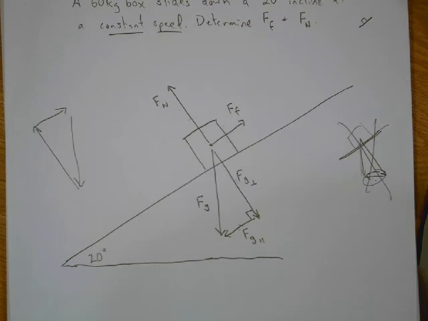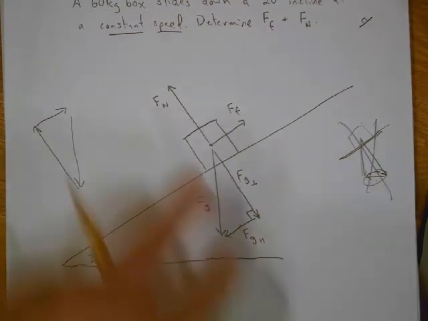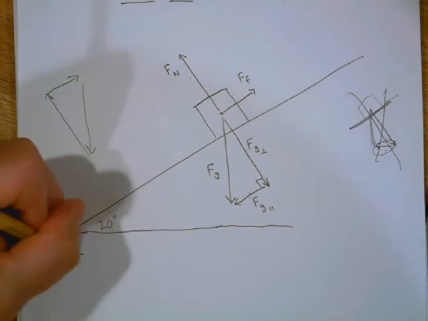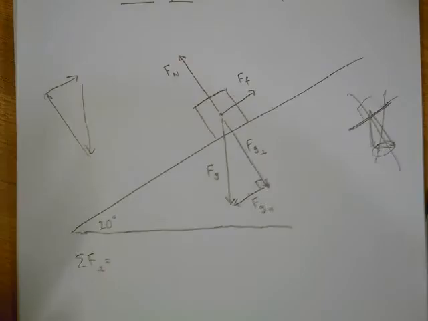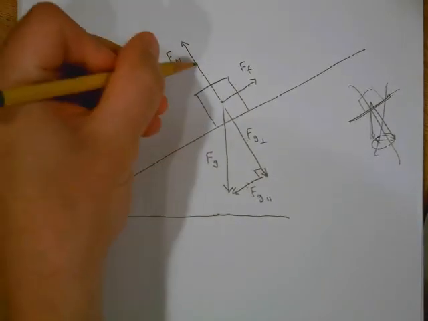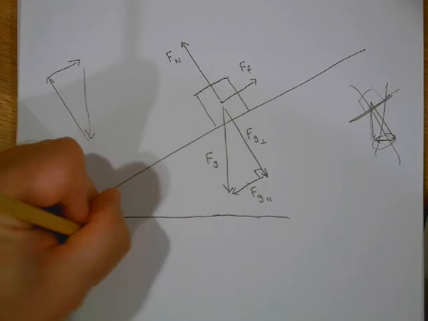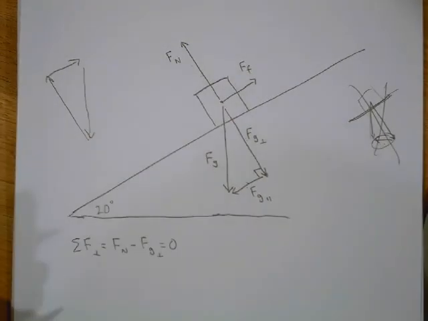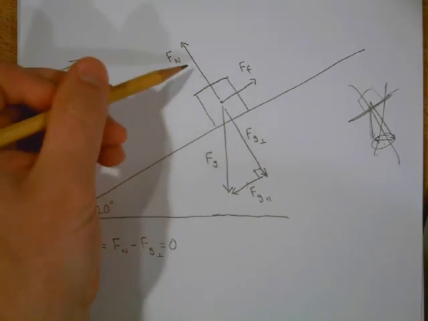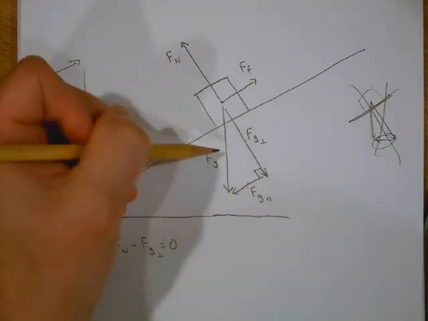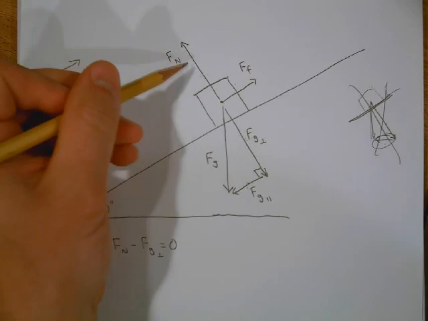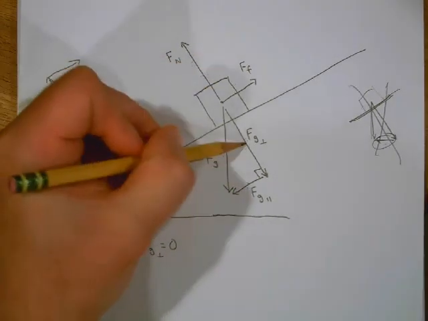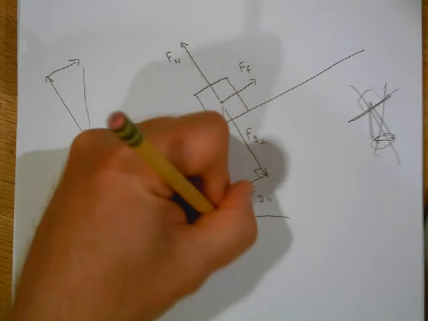Okay. Now, I'm going to do my next step, which is to write my two equations, because again, I have perpendicular forces and parallel forces. If I write my perpendicular force equation, this one and this one are perpendicular, so I'd say Fn minus Fg perpendicular equals 0. Remember when we talked about this? The normal force is not always equal to the force of gravity. This is another example of that. In this case, the normal force is equal to this part of gravity.